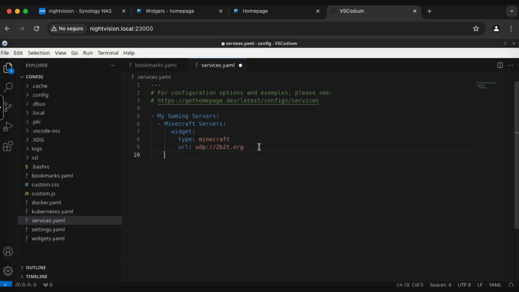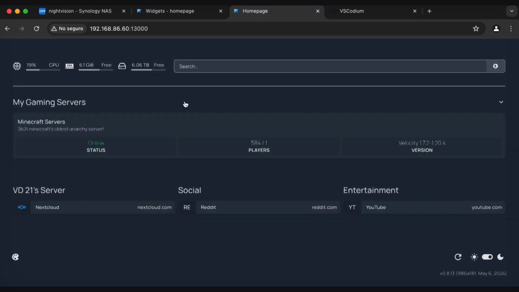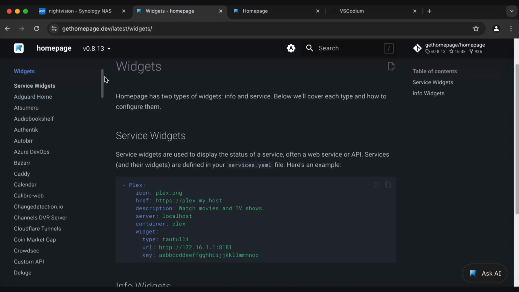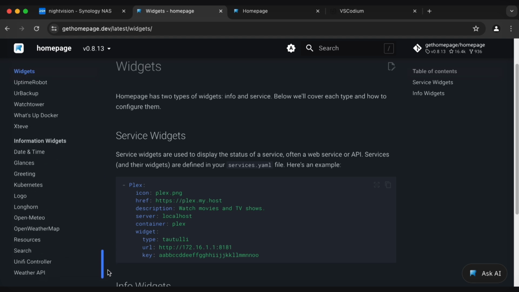If I wanted to, I could also come in here and add a description and say 2b2t, Minecraft's oldest Anarchy server. That's right. I watch VidMC. And yeah, there it is. And I've got my description right here. So that is the gist of how widgets work. There's a lot of stuff going on here. There's so much to know about homepage. It's got a big learning curve. If you are able to get a background image working on this, then you are a step ahead of me on customizing and making homepage work. But yeah, that is the gist.